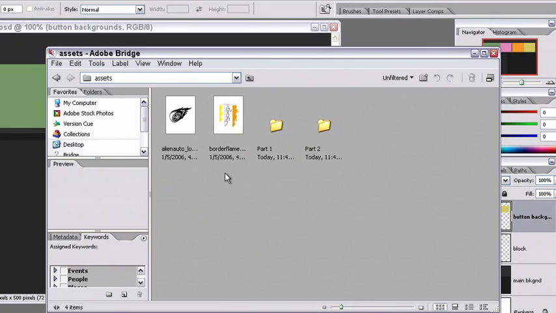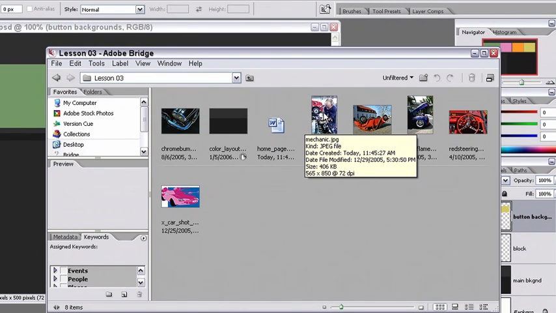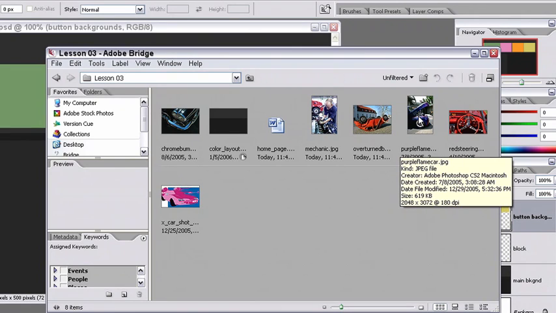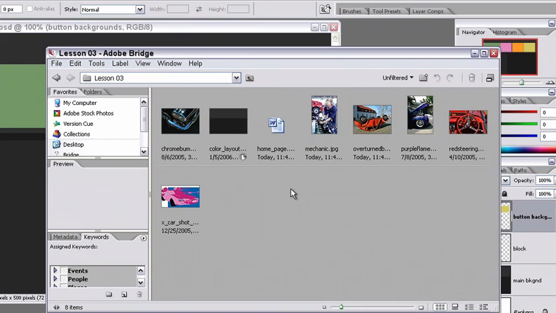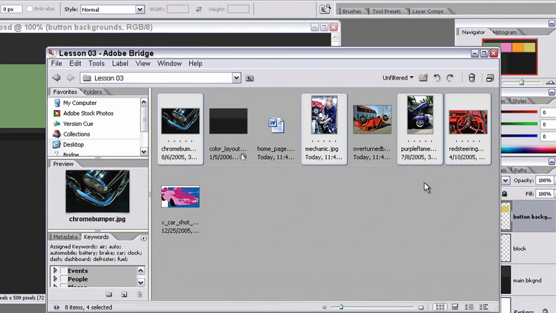I've got a whole bunch of files in the Assets folder under Part 1, Lesson 3. Now you can see in here we've got a few different JPEG files. Some of them are of the Alien employees, and some of them are car projects they've worked on. So I'm going to bring those on in. Now, all of these elements are going to be used someplace on our home page. So I'll just start off by bringing in all the JPEGs. I'm going to use my Control key here on the PC to be able to select them all, and you can use the Apple key on the Mac to make these discontinuous selections. And we'll just make sure we have all 4 of those JPEGs selected, and we'll bring them right into Photoshop so we can put them to use.